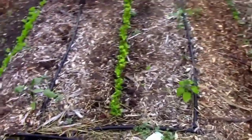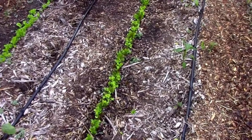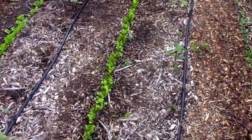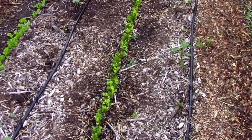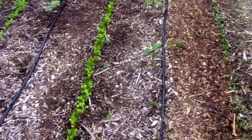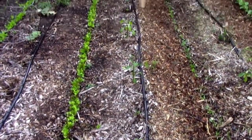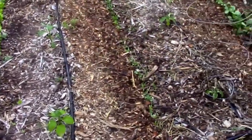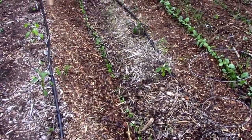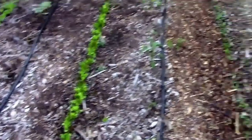We have some mixed lettuce here — I planted it way too late, but we had some weird weather. We had 20-degree temperatures in April and now we've shot up to 90 in May with 80s for the foreseeable future. I've got peppers here; I've been putting out a few starts every once in a while. We also have spinach, and I finally got around to thinning the spinach and radishes, but I haven't gotten to the lettuce yet.